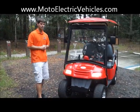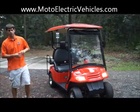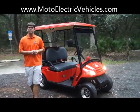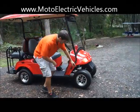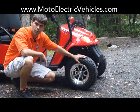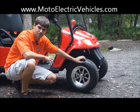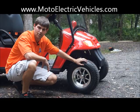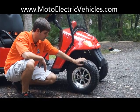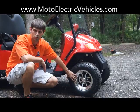So let's go ahead and, Travis, let's walk around this whole vehicle. Let's show them the aluminum rims first, because most street legal golf cart companies give you either hubcaps or steel rims. So these are all aluminum. These won't rust on you. You can see they're a mag wheel already, so you don't have to dress up the vehicle in this avenue. This is a standard feature. Everything but the seats and battery watering system on this unit is standard. So aluminum rims come with the unit, very good feature to have, and it won't rust on you.